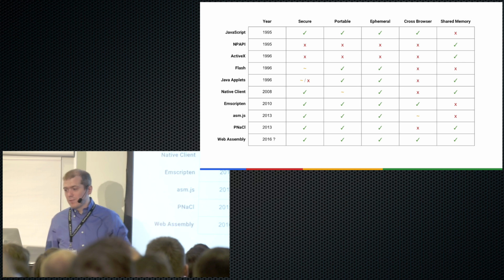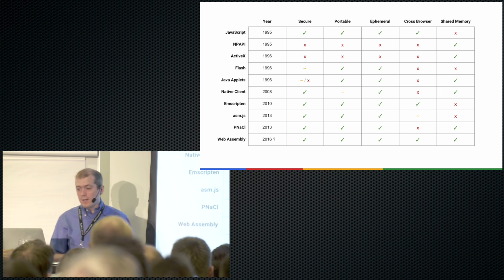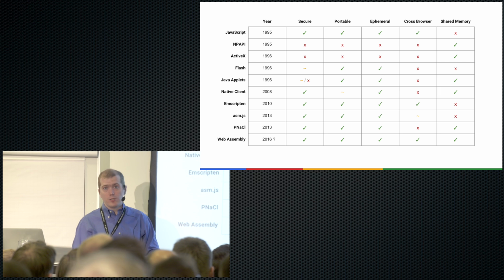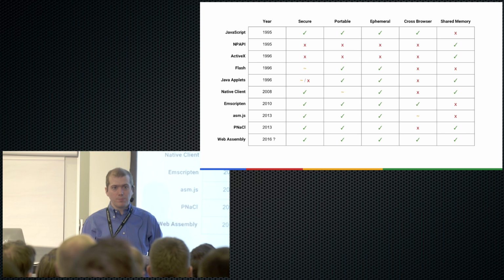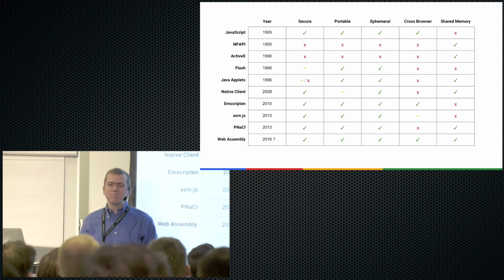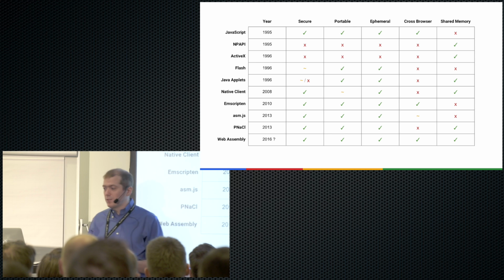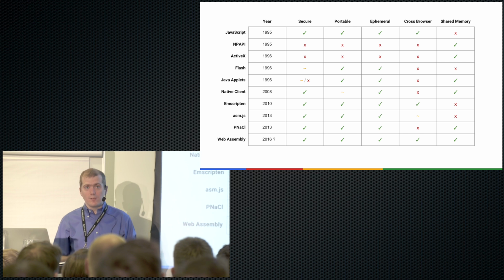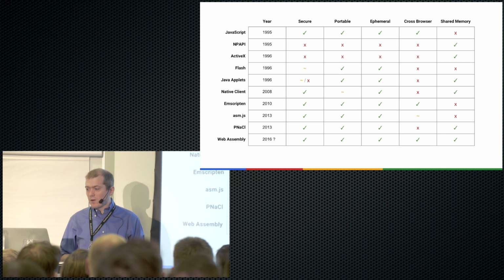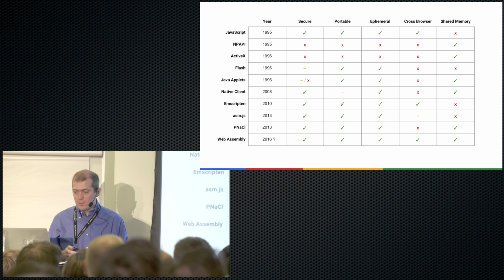So this is kind of a summary of that somewhat long-winded history. If you look at the top, that's the plugin era. And the obvious problems there are security. And another thing that came along is because there's security, there's sort of grudging acceptance of things like NPAPI. So when the mobile browsers came out, they said, that's technically not part of the standard web, so we're not going to support that. Apple's decision not to support Flash, for instance, was a real big impetus to re-examine these technologies. And because of that, they aren't really cross-browser anymore. Even though one version of Chrome supports Flash, the mobile version does not.